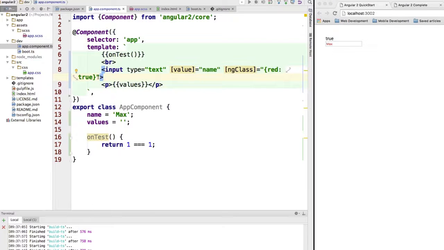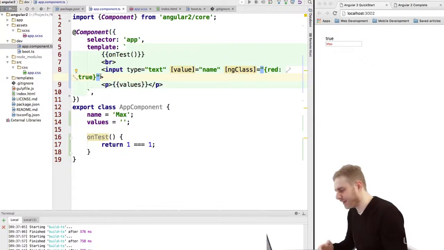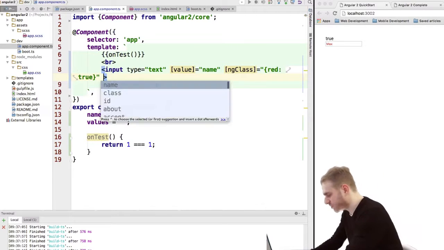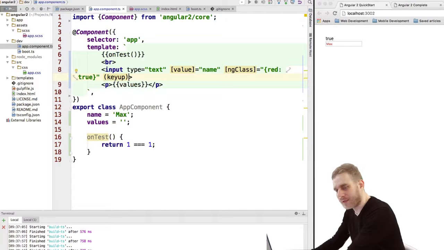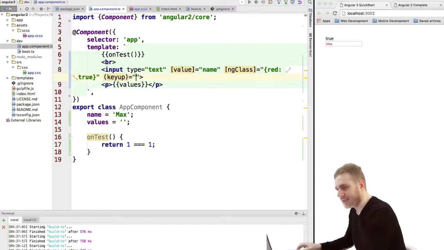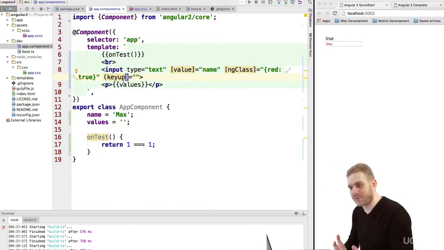And now here in my input field, I want to react to typings of the user. We already touched on this in the first section when we were using keyup here, right? Now keyup is such an event binding. We can identify it by the parentheses we're using here instead of the square brackets.